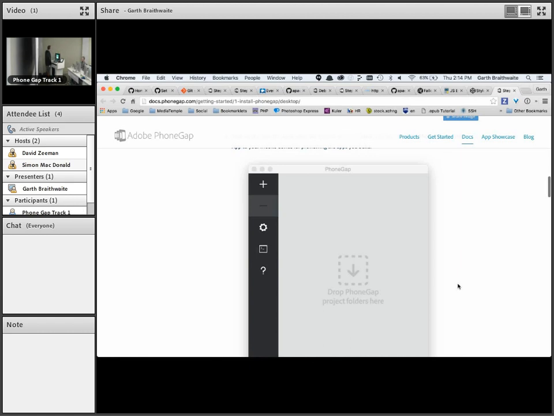It'll just get worse. Okay, so let's go ahead and download and install the PhoneGap Desktop App. If you go to docs.phonegap.com and click on step 1, install PhoneGap, you'll see the Desktop App tab is selected, and just go down and pick your platform and install it. There are step-by-step instructions here for how to install it, but it's pretty straightforward.